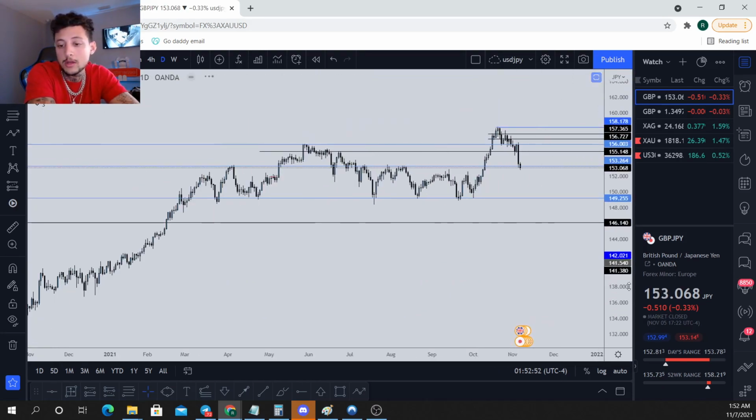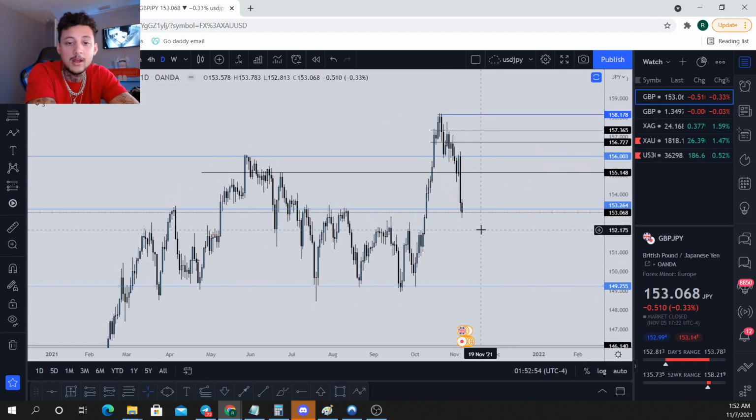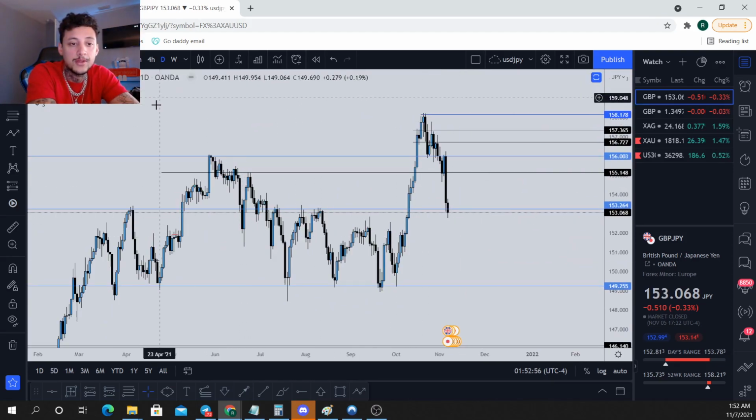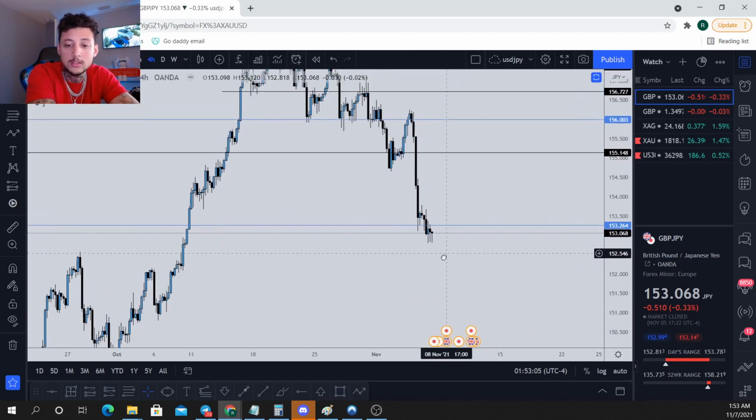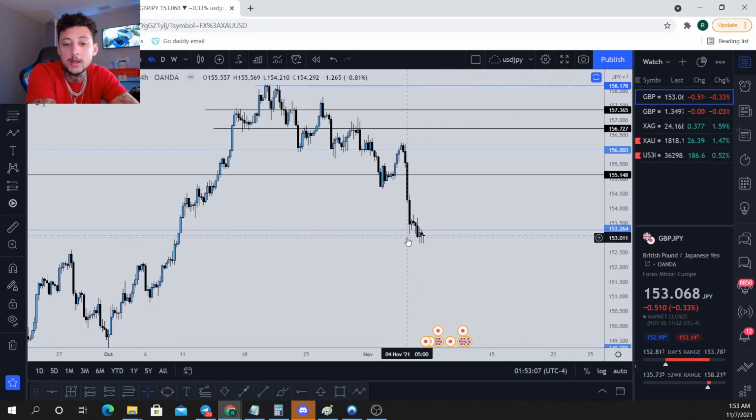So some key takeaway notes for you guys is identify what the trend is on the weekly, the daily, and the 4-hour time frame. If the weekly is bullish and the daily is bullish and the 4 hours bearish, then that should be like, hey, I'm going to wait to just look to go bullish on this pair. I'm going to wait for that to set up and then look to go long.